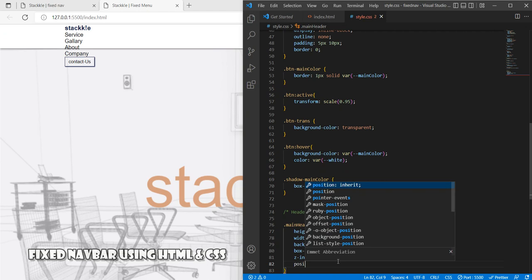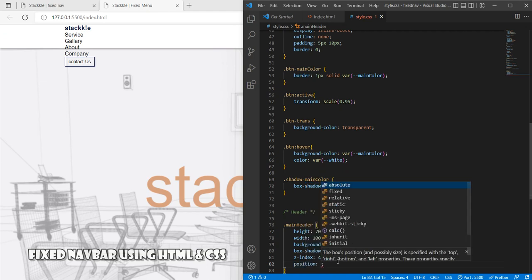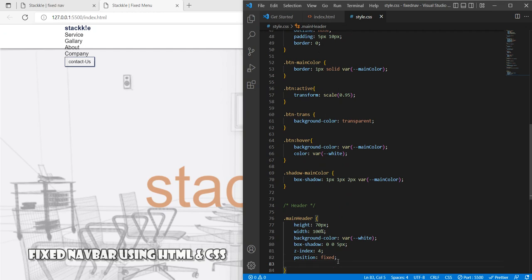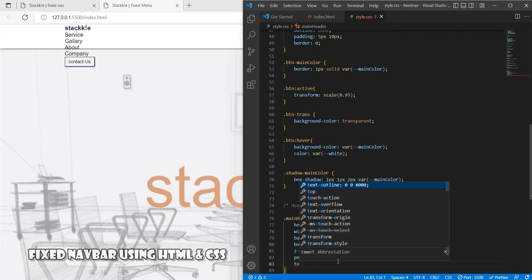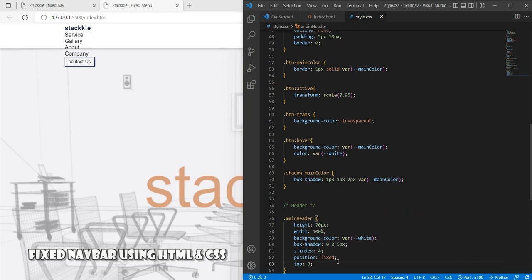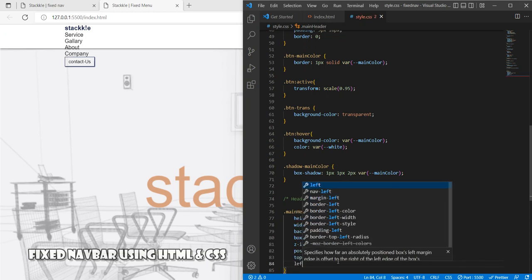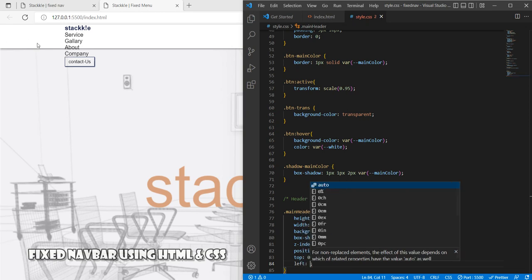Position fixed. Then we want it from the top 0, and from the left also 0, so that everything is going to align perfectly well.